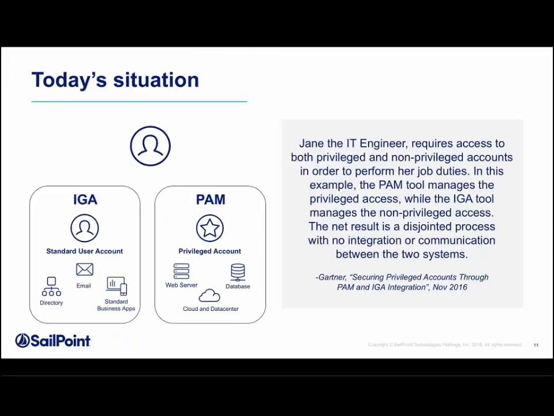So today's situation typically is, Jane, the IT engineer, winds up getting access to stuff to do her job, and she certainly gets basic stuff to do her knowledge worker stuff like office work and email and access to basic systems. But in this case, because she's an engineer, she also has some privileged accounts that involve the infrastructure that she in particular needs to be able to access to do the more specific part of her job.